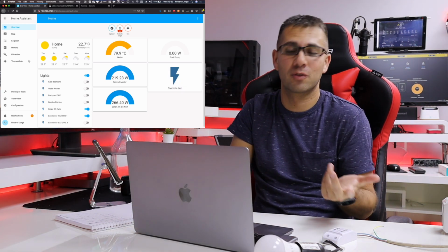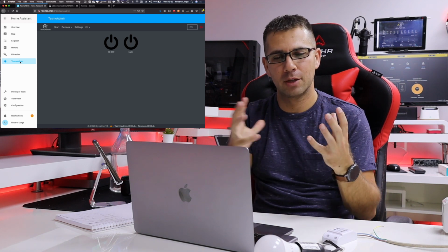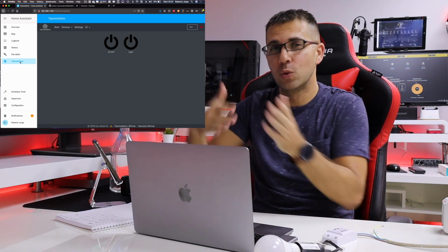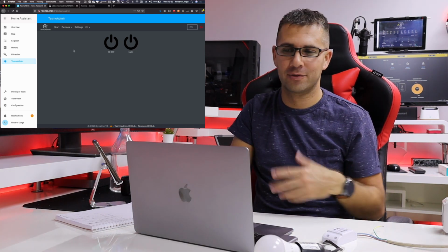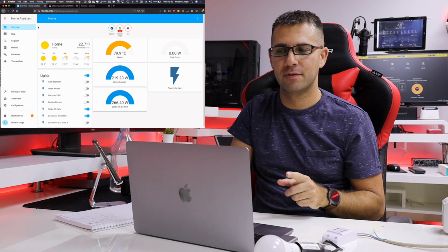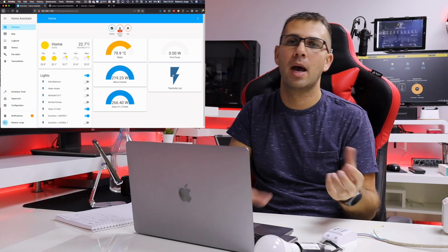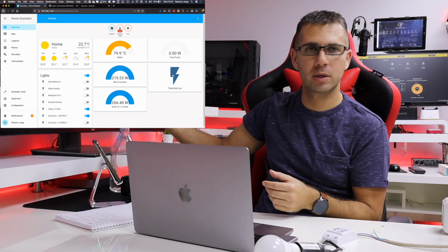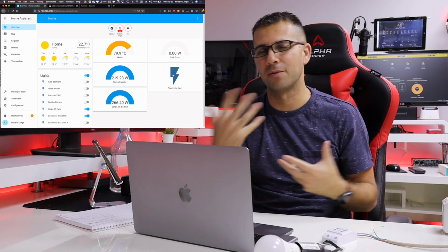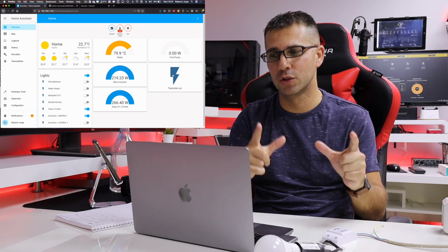And we have two ways of controlling it. Of course, this one is great to search, in my opinion, and to use as a tool to an end, but of course we can turn on and turn off and so on and so forth. But having it right over here is the goal, because we can light this up having in mind the automation. So I just want to light this up if someone gets in this room or something like that. And guys, basically this is it. Hopefully this video was useful.